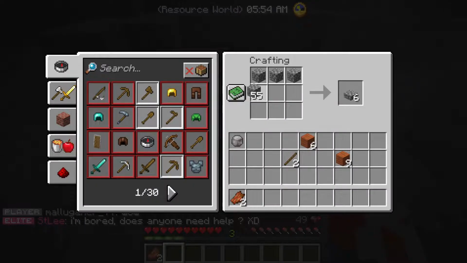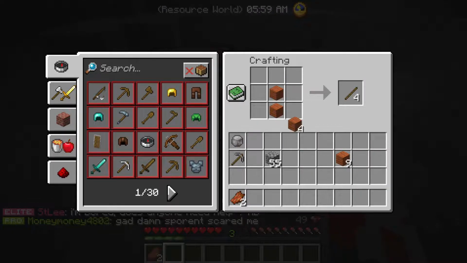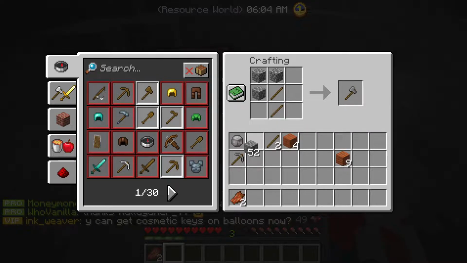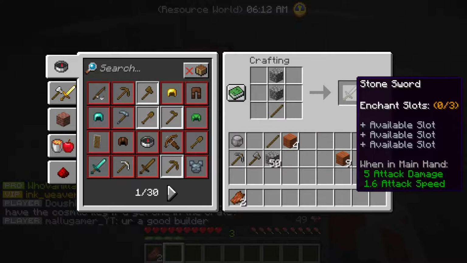All right, let's get a few of these tools going. Got that. I need more sticks. Get myself that. Need that axe. And then forgot how to make a sword for a second. Boop, boop.